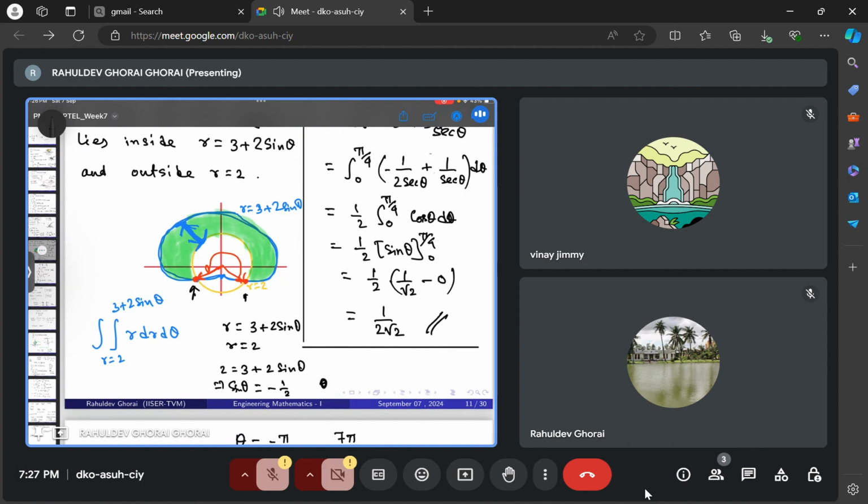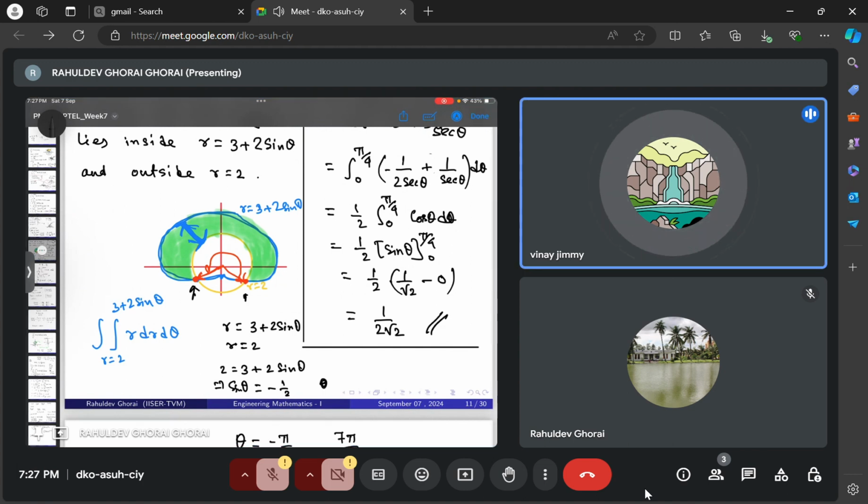When r equal to 2 is given, don't think it is nothing. It's a circle. r equal to 2 is the same as r equal to square root of x square plus y square. And r equal to 2 means your radius is fixed, but theta is varying. When it is given r equal to 2, you have to understand that (2, theta) is a curve. This is the curve.